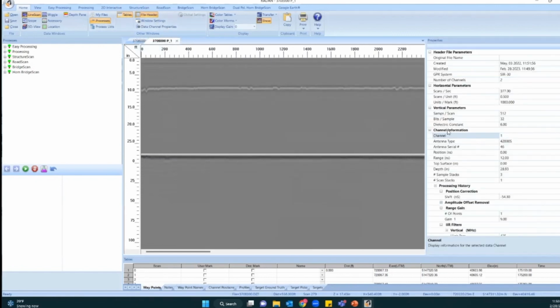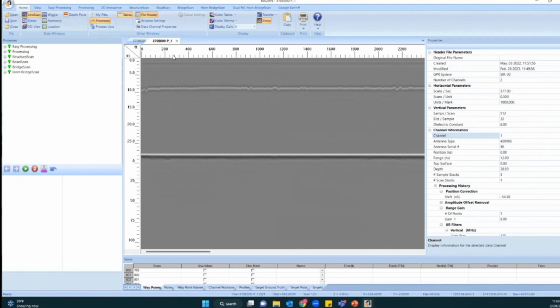Right now, you can see that in the channel information section, it's showing me the information for channel 1, which is this top channel. If I want to know what the bottom channel is, I can just click in and change that to channel 2. It's showing me this is a 400 megahertz antenna and all the collection parameters for that. So you can toggle between channels that way in the file header section.